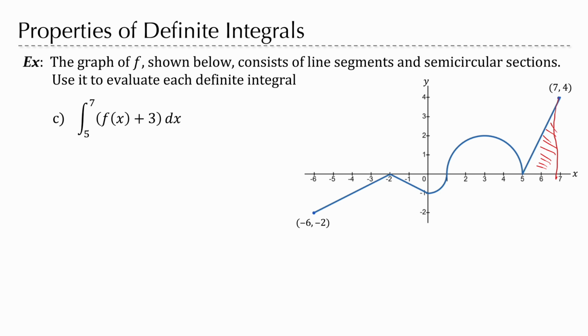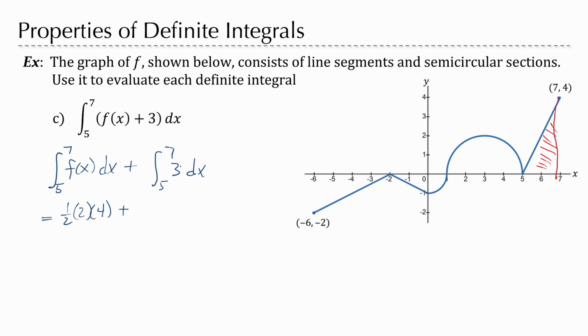But I will say, if you don't want to worry about redrawing or thinking about it visually different, you can simply break this up and do each piece separately. We could say we're going to find the area from 5 to 7 under the graph of f, and then separately add on the area from 5 to 7 of 3. Now, clearly here on the left side, we're referring to this graph, and this right here will be that triangle. So this part of it will be the 1/2. It's got a base of 2 and a height of 4.